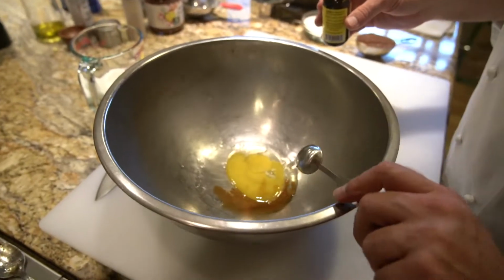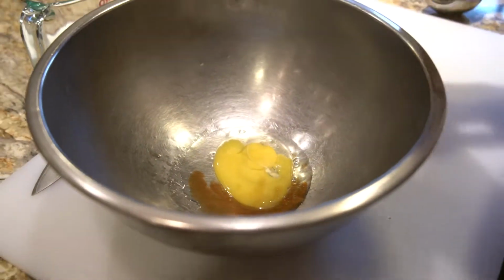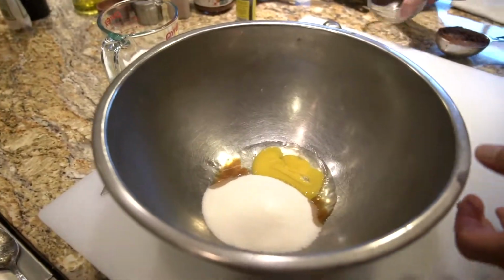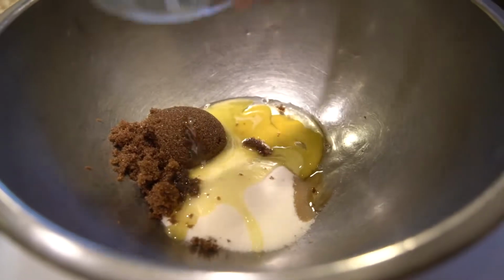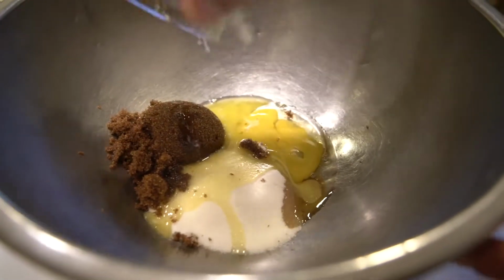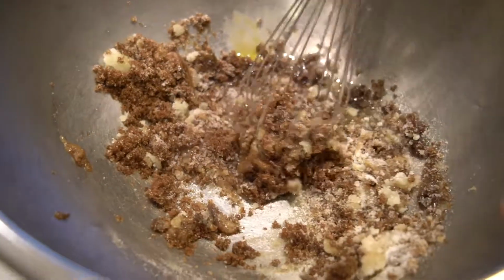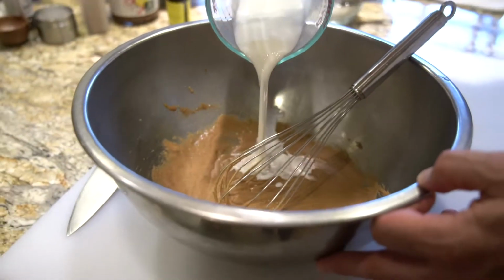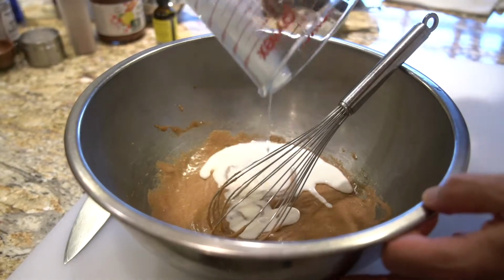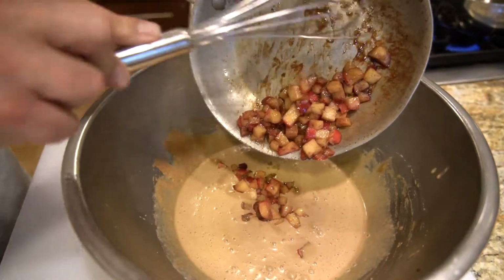So to 1 egg, we're going to add a little vanilla, 1 teaspoon of vanilla, half a cup of granulated sugar, half a cup of dark brown sugar, a couple of tablespoons of butter. You want to bring this all together until the sugars and the butter and the egg have married really well together until they're really nice and silky. So at that point, we'll add half a cup of milk, and then we're going to add the sauteed apples to that.